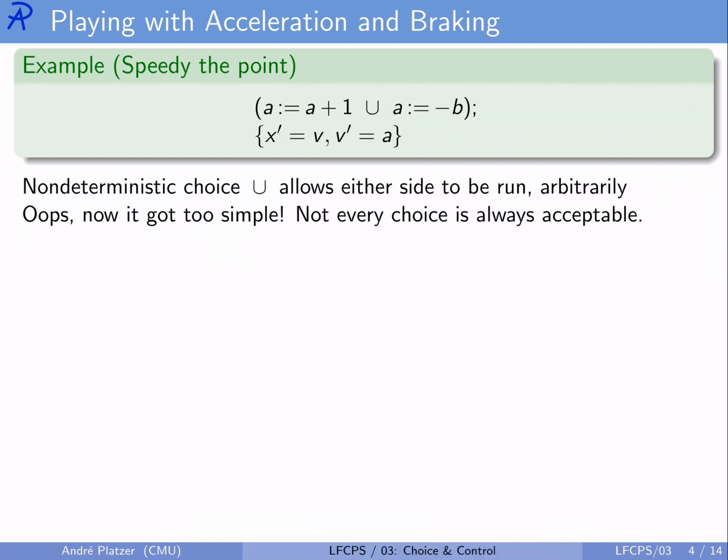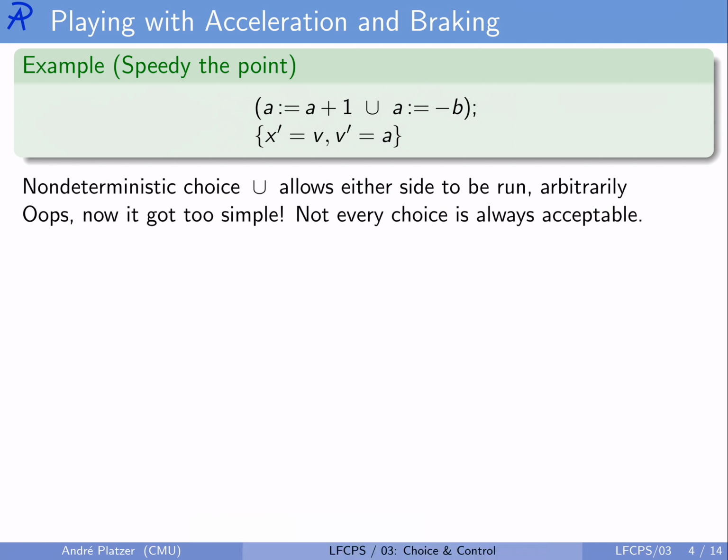Not every choice is actually always acceptable. It's not always acceptable to speed up. Your driver's license instructor might have told you so. Now we could go back to the if and else conditions and write down exactly under what circumstance acceleration or braking is chosen. But as we saw a moment ago, that makes the models very complicated because all of reality would have to be reflected in our models that we're analyzing. That's not a whole lot of fun.